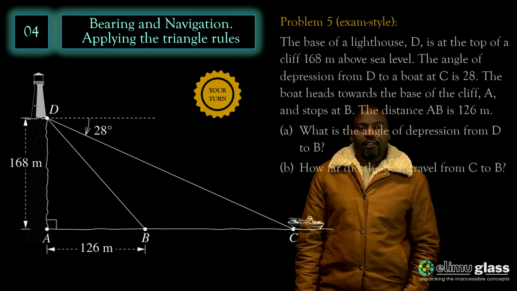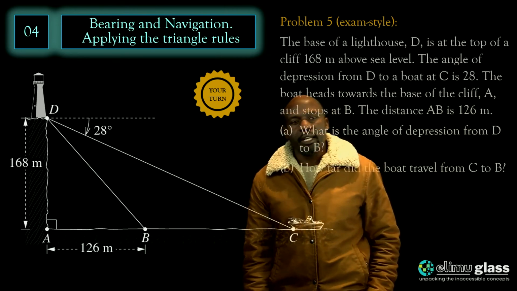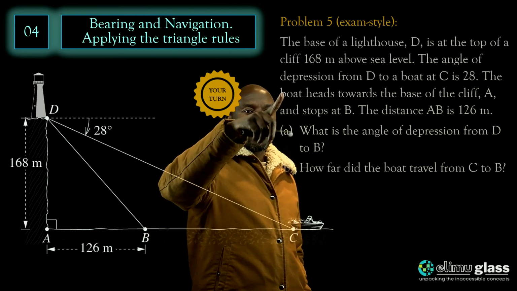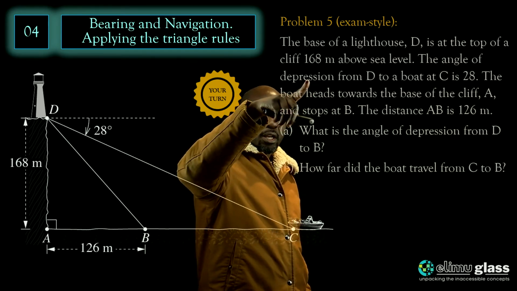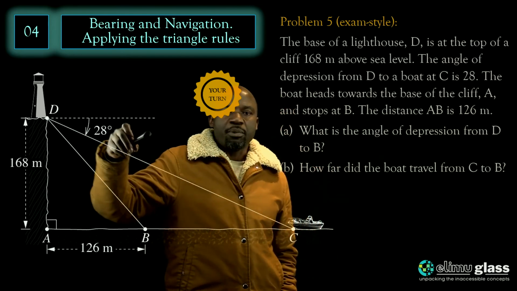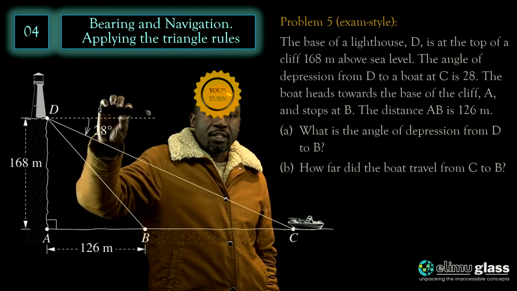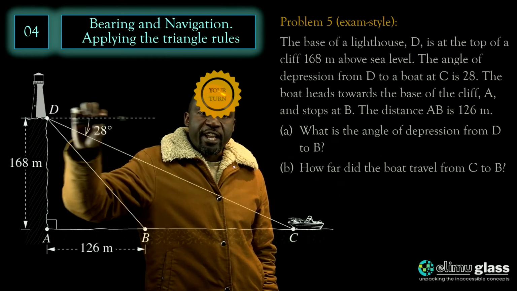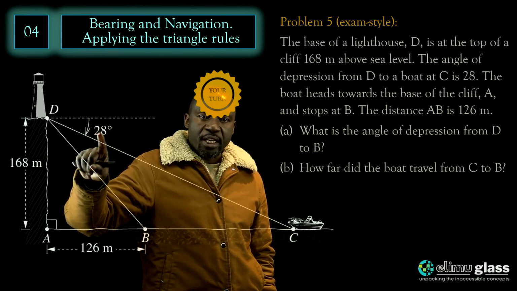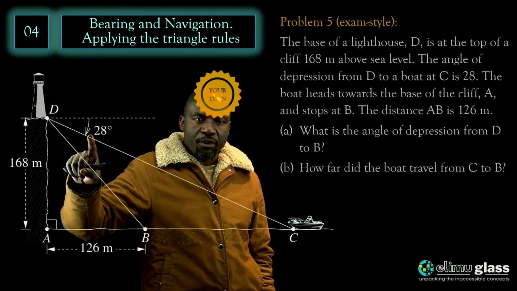Here's another one. This has less to do with bearing really, but other terms that we use in trigonometry, like when we say the angle of depression or angle of elevation. What does it mean? The angle of depression here means that you have a horizontal and you depress this horizontal like that, so that we make an angle of 28. So this would be referred to as an angle of depression.